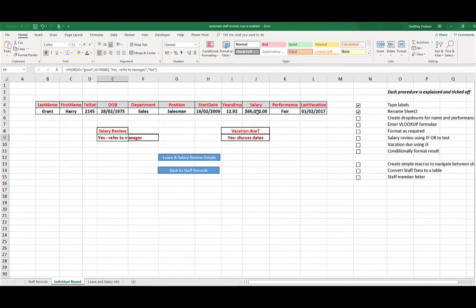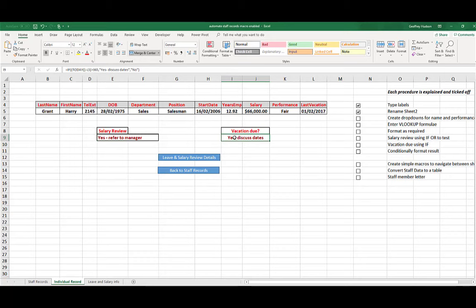Well, the salary is 66,000, therefore I need to have that filled in there according to the formula. If the salary is greater than 70,000, then the answer will appear as no. Now this would be a good time to press the space bar to pause the video and study the formula here, remembering that we have an embedded OR statement within the IF.